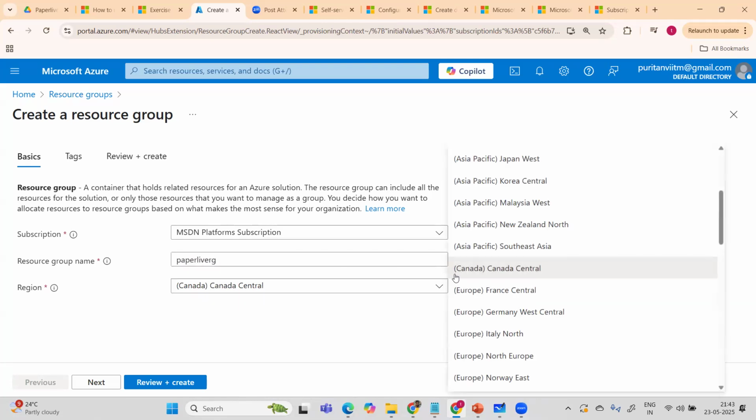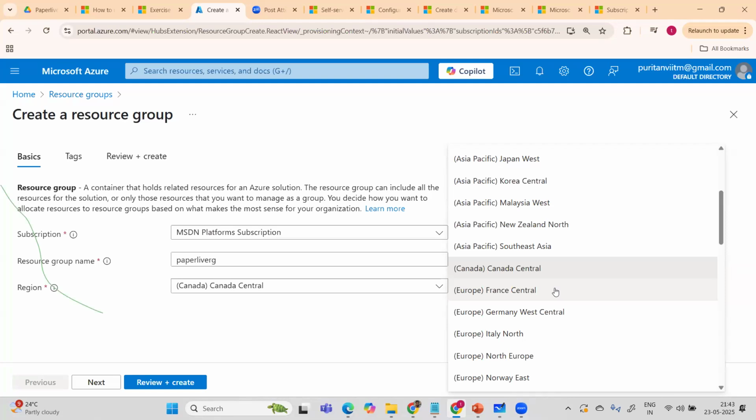Then region selection, that is completely dependent on you. Region selection will be dependent on multiple factors. It is not dependent on only one factor. The one important thing you need to understand, whatever region you are selecting, for example, you want to provision your web servers and you will be deploying your application. So region selection should be in close proximity to the end users.